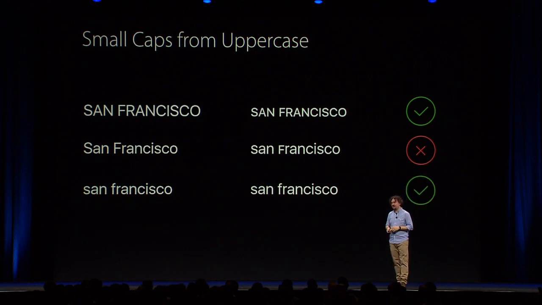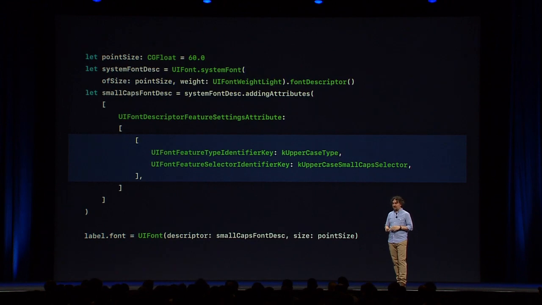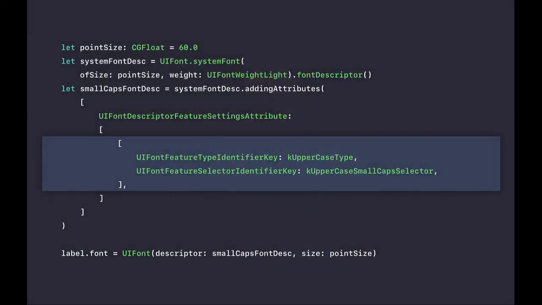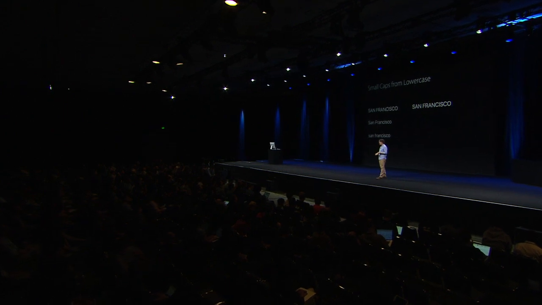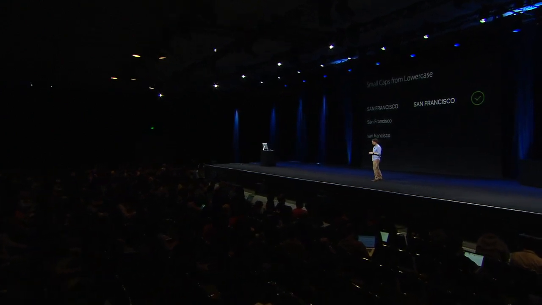So we're fine. Now, for the small caps from uppercase feature, the code is exactly the same as the feature code that I showed you earlier for the high legibility alternates. And you just have to change the feature identifier and the selector. Now, there's another way of getting small caps, and it's from a lowercase piece of text. Now, if you have an all uppercase string and you turn on small caps from lowercase, you get all uppercase, which again is not really what you would expect, but at least it doesn't look bad.